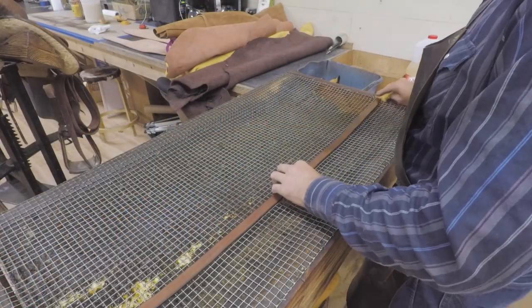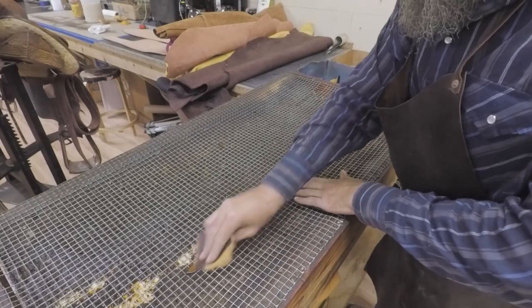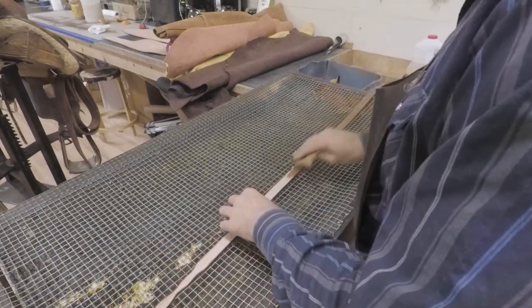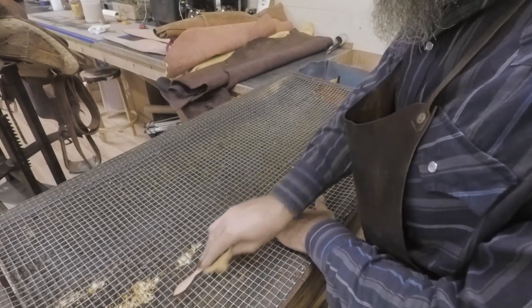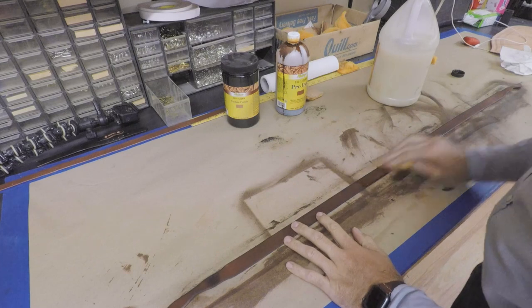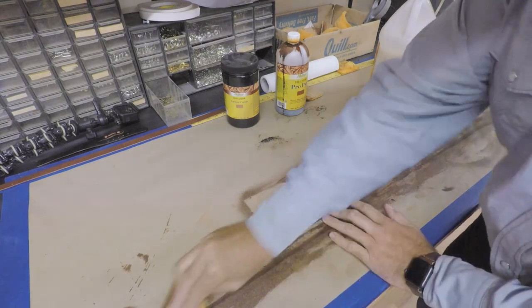Now after our edges have dried, we'll put a little light coat of olive oil on here. I am going to do the front and the back of this strap. Since we're not lining it, we'll put a little oil on the back as well. And now a little coat of tan coat to seal everything up, finish it off.